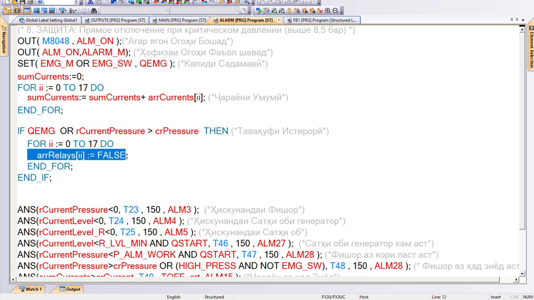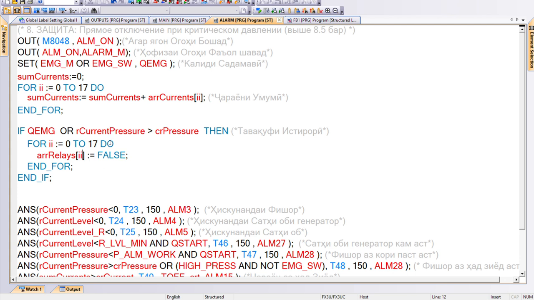This is also the same as another example, like this. Just my statement here is a bit, not an integer. From 0 to 17, I have another array, relays. So 18 relays I make false.